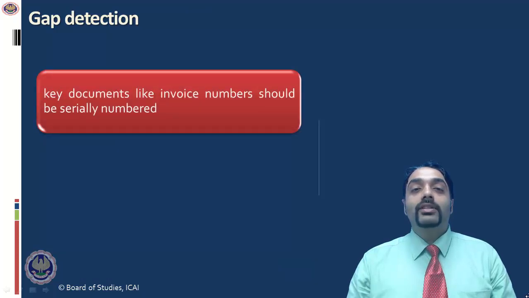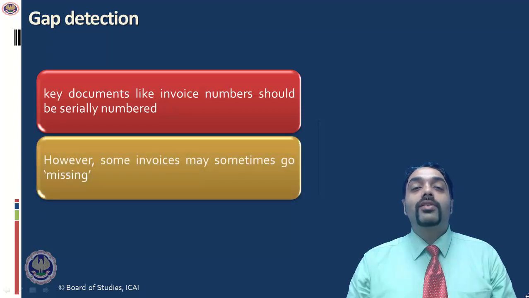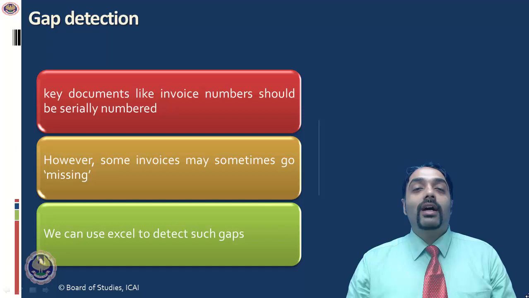We need to detect gaps for serially numbered documents. When you perform your audit, certain documents like invoices are expected to be serially numbered. But if there is some error or fraud or some kind of lapse, then you may discover that some of them are not serially numbered. Now, how exactly can you verify this? In modern electronic database systems, these invoices are auto-generated and given serial numbers automatically by the machine. If due to some kind of manipulation serial numbers are missing, you can simply take an extract of the data and use Excel to detect such gaps.